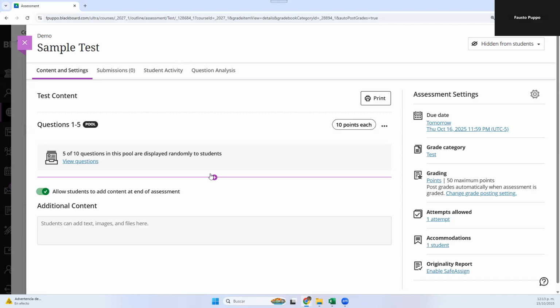Also, if you want to use different types of questions like matching or essay or true, false, etc., then you may want to create a question bank with questions of that specific type. In that way, you can make sure that all of your students are facing the exact same conditions, or at least very similar conditions.